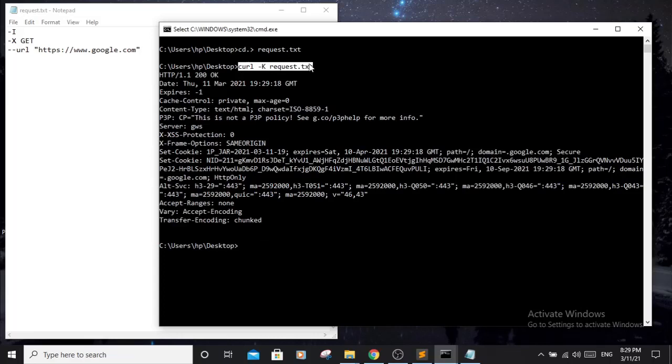If you have a simple, not very long command, you can type it in here.